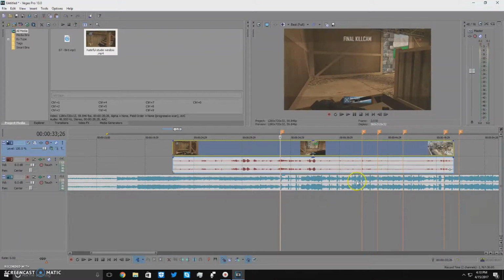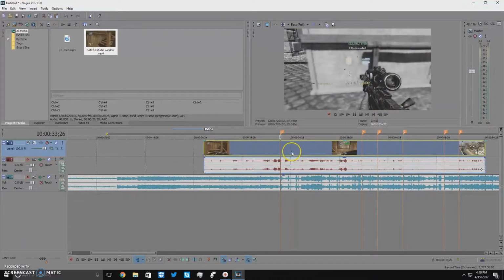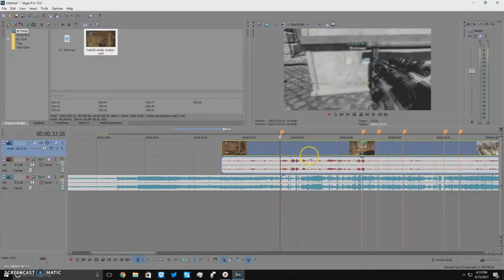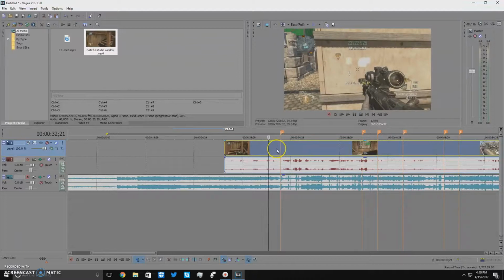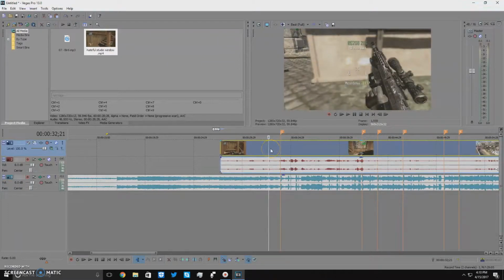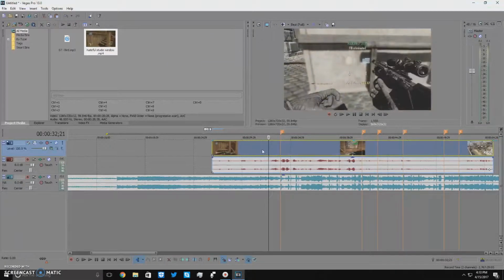Even if it's just 2 shots, you're going to want extra ones, so you can slow it down how you prefer. Some people like it sped up before the clip, then slowed down while they're doing the trick shot in the air, and then sped up a little bit after they hit, until they go into the final kill cam. So we're going to put the first shot right about there.